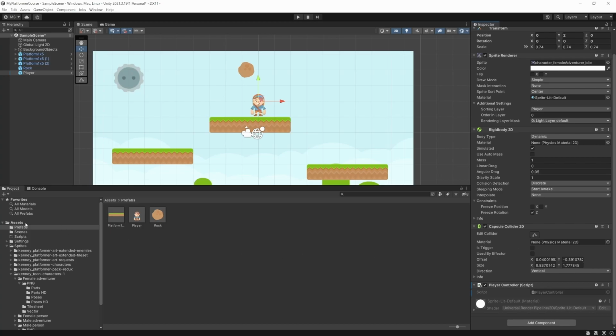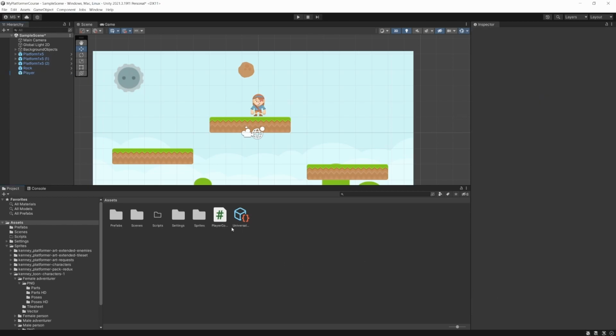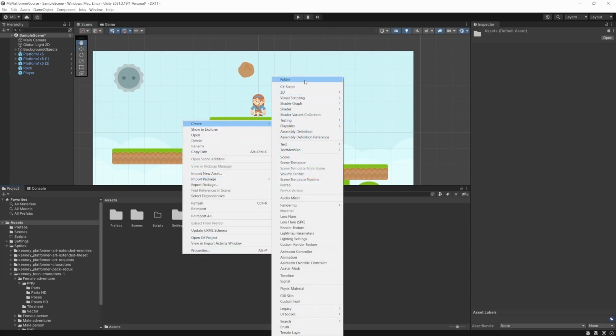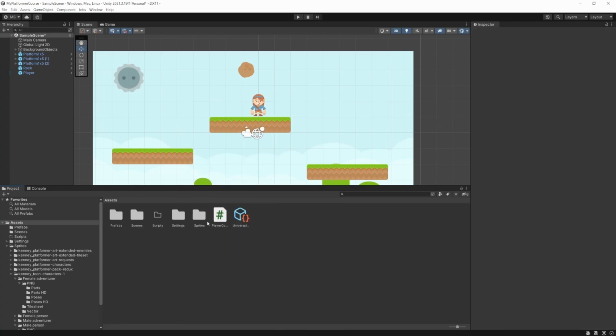So there's always the first option that we showed earlier where you can just create a script here and then drag and drop it onto your object, or we can just add it directly like we did. Okay, so we have the player controller here and we already have a scripts folder. If you didn't follow that earlier, you can just right click, create, go to folder, and then just name it scripts. So let's drag our player controller script into there.